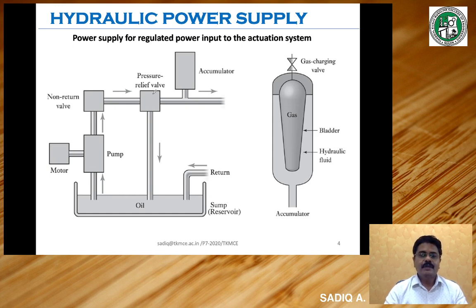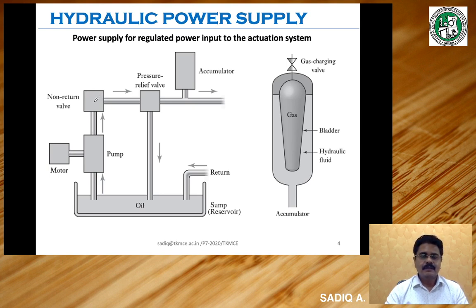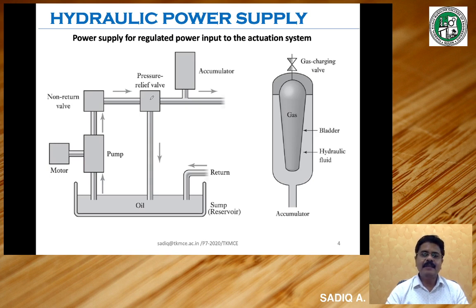The pump is used to pressurize the liquid and is moved by means of a motor. The pumped liquid goes to the non-return valve, which prevents backflow so there is flow only in one direction — it can also be called a directional valve. The fluid at higher pressure goes through the pressure relief valve. This valve is set at a particular pressure; if pressure builds beyond the set value, excess liquid is drained back to the reservoir. So the pressure is maintained in the circuit.